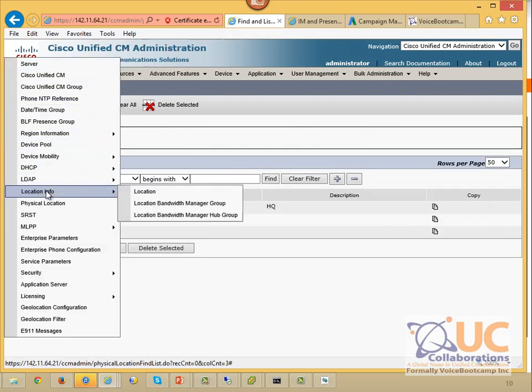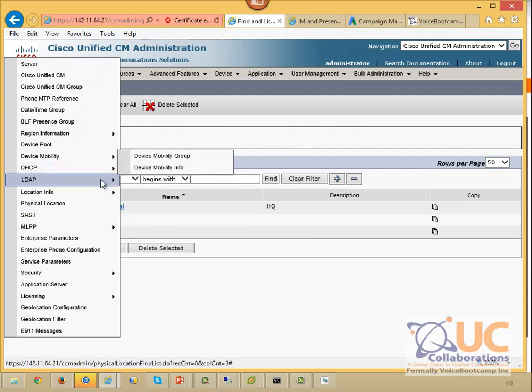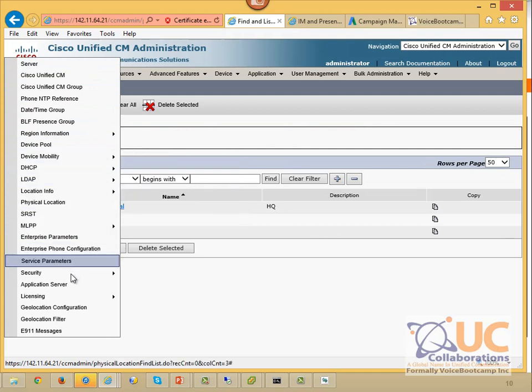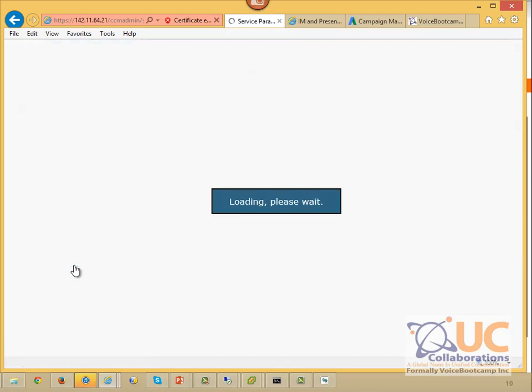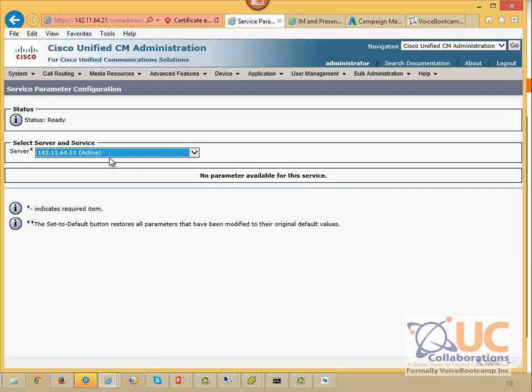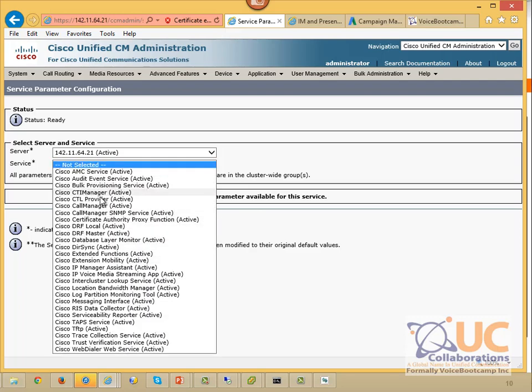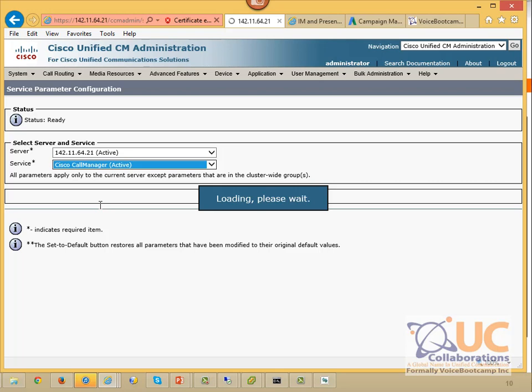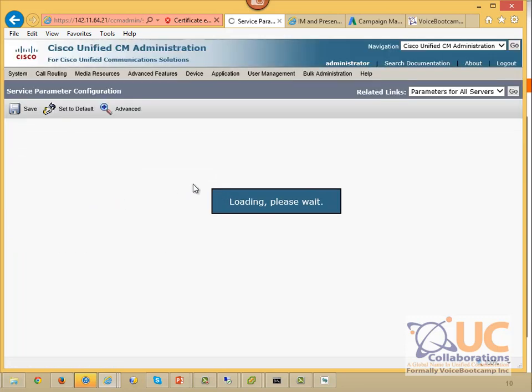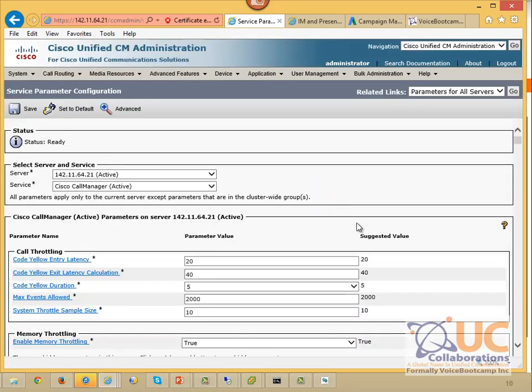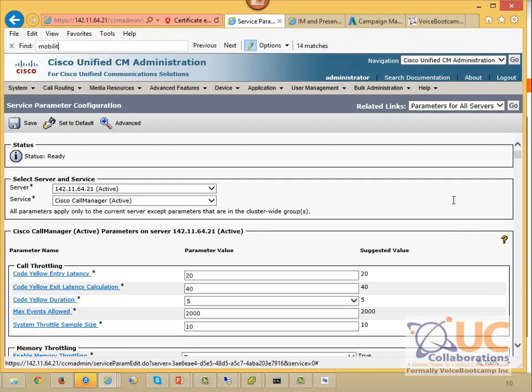Next step I'm going to do is go under service parameter, go to Call Manager, and search for mobility.